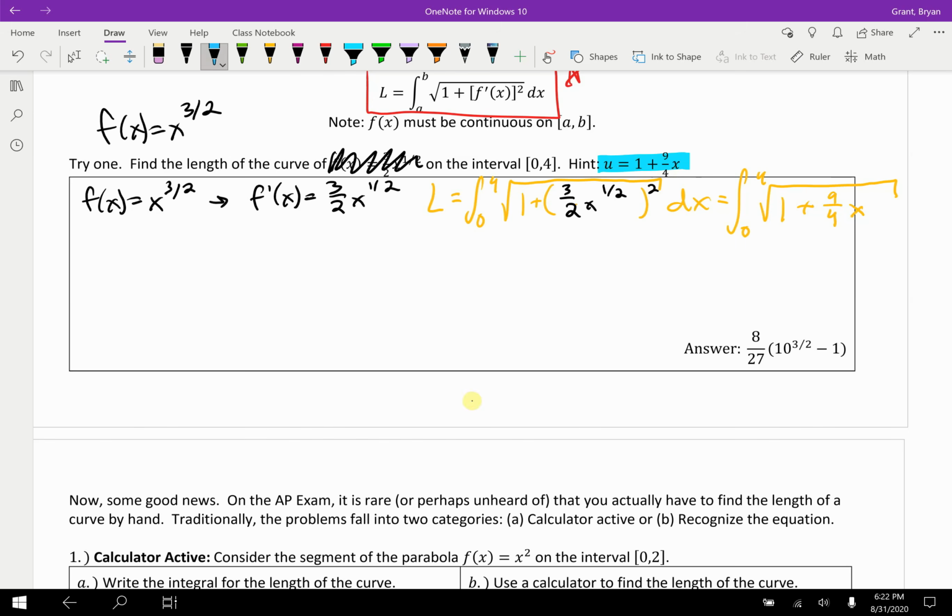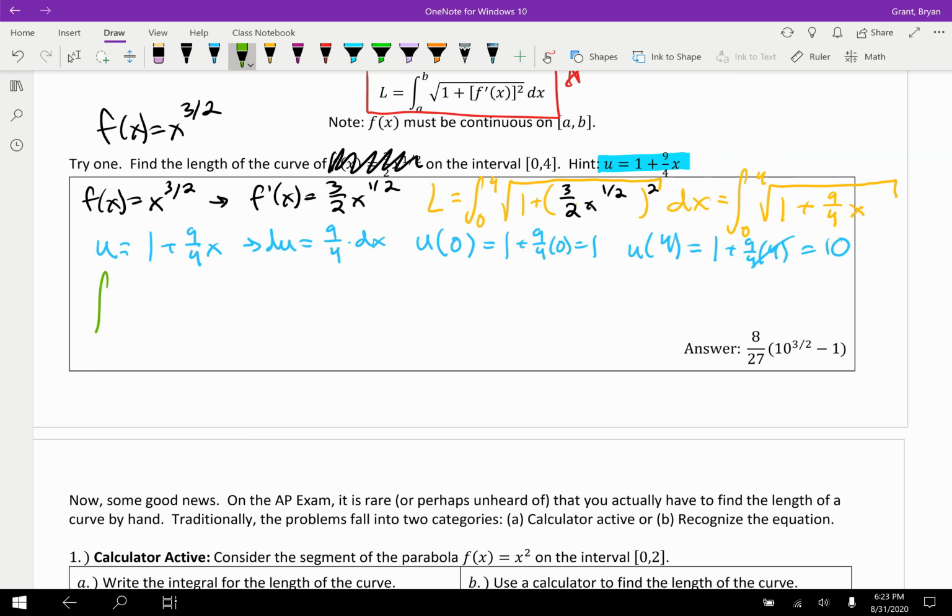So let's. We're going to go ahead and substitute our u equals 1 plus 9/4 x. That's going to give me a du of 9/4 dx. Derivative of x is 1. We get a dx out there. However, we have limits of integration. We should probably use those as well. So u of 0 is going to be 1 plus 9/4 times 0, which is 1. It's an easy one. And we also have u of 4. It's going to be 1 plus 9/4 times 4. 4's cancel. 1 plus 9 is 10. Okay, I think we have our new integral now.